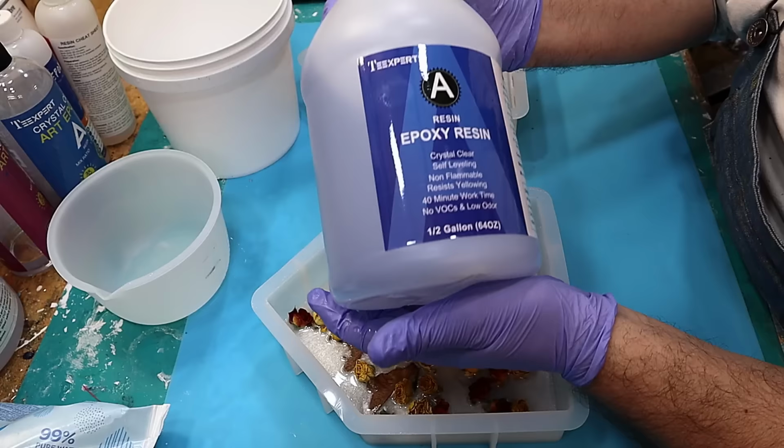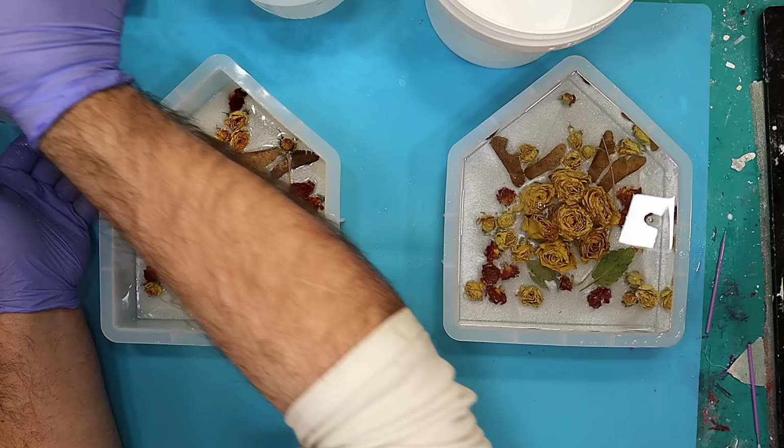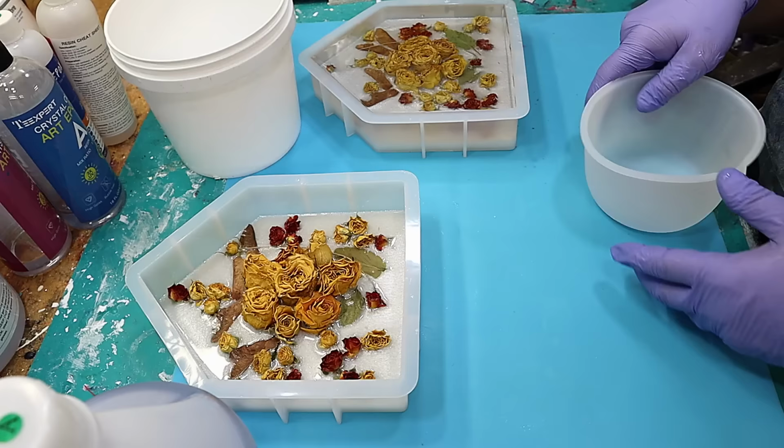And what I'm going to be doing is just a normal one-to-one. Now, I love this Tea Expert one-to-one resin. I really do. And it's perfect for mid-pours, and it's perfect for shallow pours, but for deep pours you are really going to see what I mean. I'm going to mix this up as a one-to-one and then I'll pour it and I'll show you exactly what I mean by this.